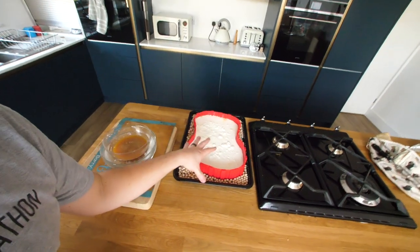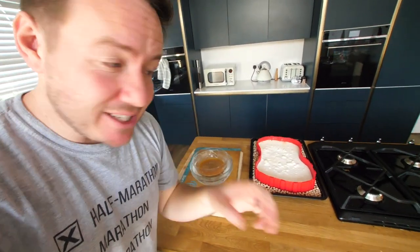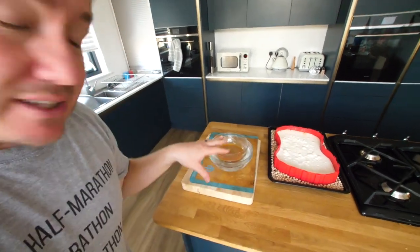All right, I'm not gonna rush this. What is an extra day amongst friends? So I'm gonna let this cool fully overnight, because it's quite thick anyway, but I want to make sure it fully sets before even trying to remove that. The same for this as well.